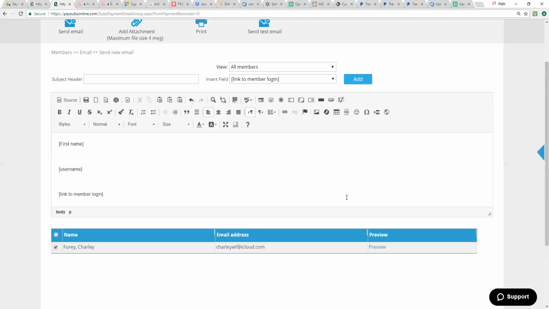But for the time being, if there are any regular emails that you send that would be useful to keep as a template, you can create it here using those insert fields, then copy it and paste it into a Word document and save it there, and then paste it back into this email editor as required. Okay, if that makes sense.